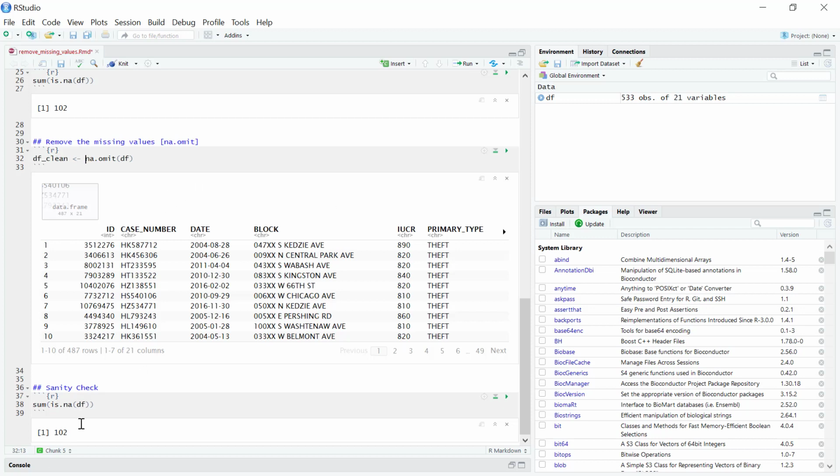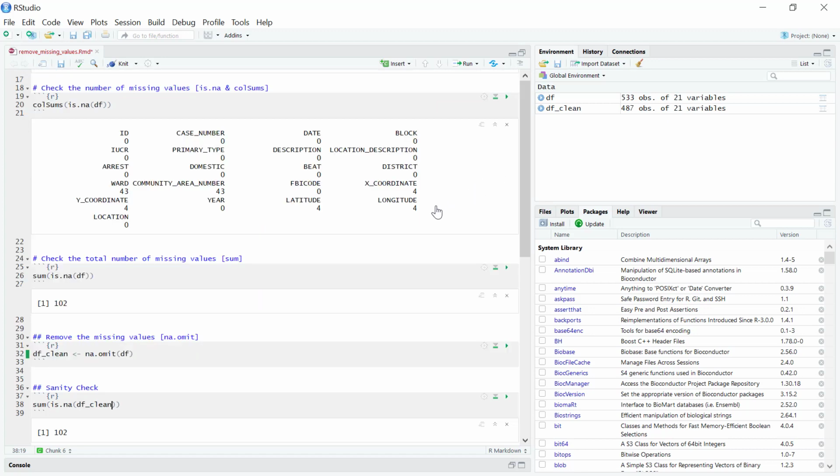Right, and for a sanity check, we're just going to check df_clean to make sure it's clean. All right, so let's do the sanity check. Okay, now you can see we don't actually have any missing value because it's 0.